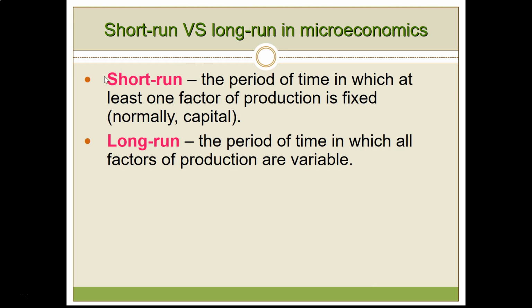In other words, the length of the short and long run does not depend on time as such. It depends more on the nature of business and nature of the technological progress, type of capital used in this particular production process. Short run is not a period less than 1 year. Not at all. It's a period of time during which at least one factor of production is fixed, and long run is a time period which is sufficient to vary all possible factors of production. Why is it important? Because in the short run and long run, cost curves will look totally differently, which will affect your production decisions, your business decisions, and it will affect your strategy.